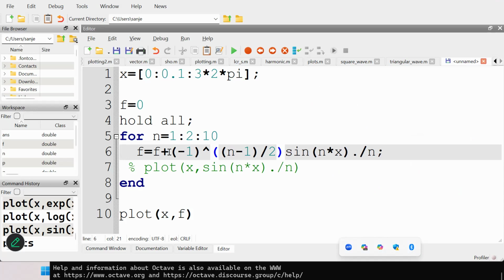So you should be more careful while placing the brackets. The whole n minus 1 by 2 term should be in the power, in the exponential place for minus 1. Minus 1 power n minus 1 by 2, star sin nx by n square.